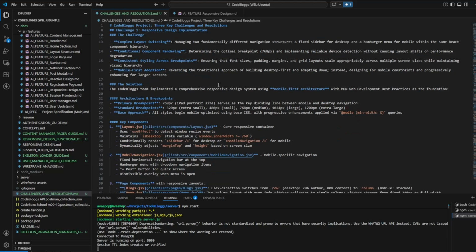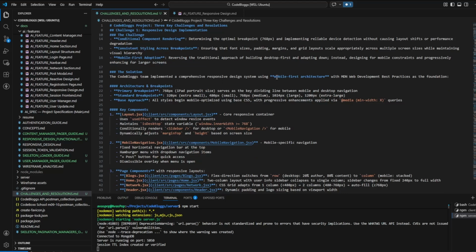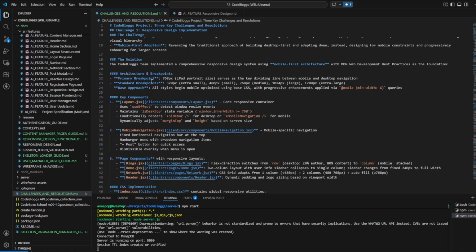So ultimately, what we did, we designed a system using a mobile first architecture, with MDN web development best practices. So we set the breakpoints at 768, which is iPad portrait size, and serves as the key dividing line between the mobile and the desktop.